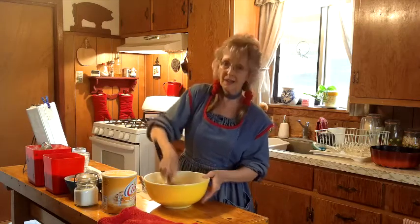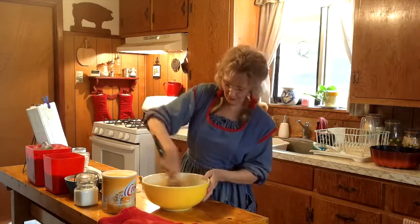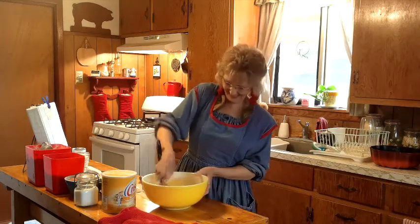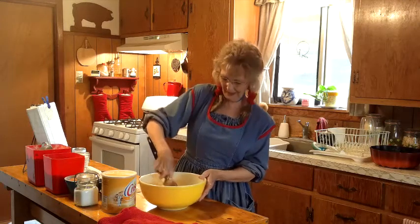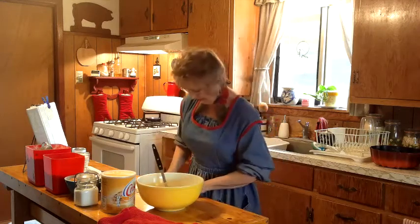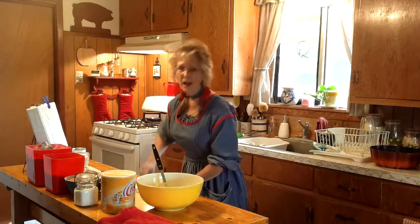I just love to cook. And I love to feed. The more people that I have to cook for, the more fun it is. When I was growing up in our community, it was really interesting. In a farming community in our little town, we had German people and Czechoslovakian people, and a lot of those ladies taught me how to cook.